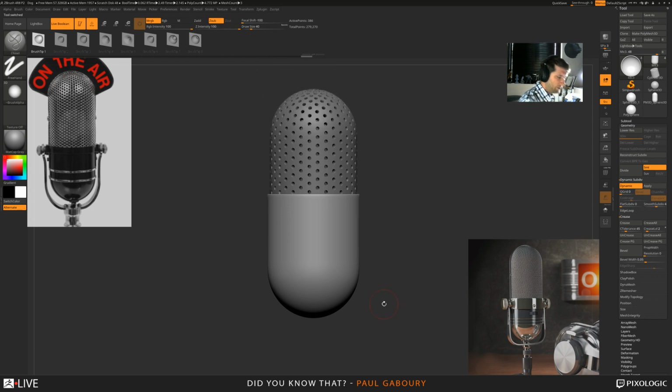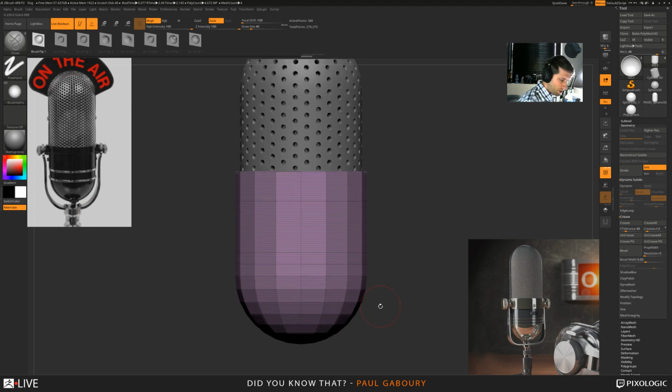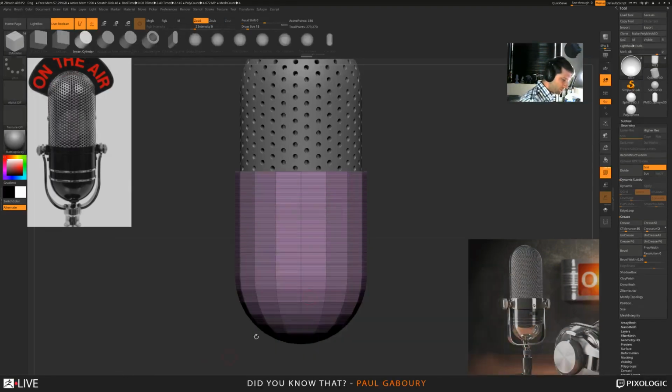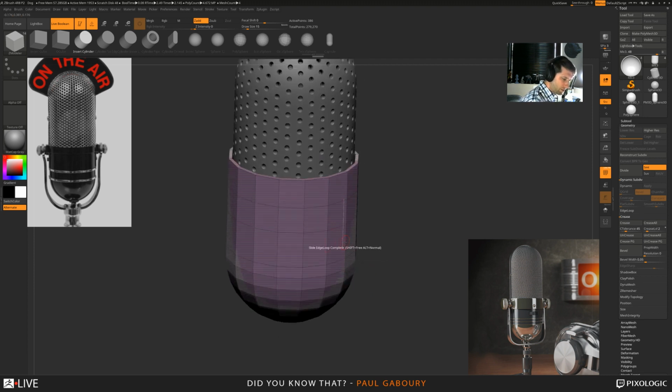All right, now let's continue on our design. I want to put a little bit more design in this. Okay, so along here, these little spans, they both kind of have something like that. So I'm going to go ahead and add something like that too. So I'm going to switch back to ZModeler. I'm going to slide this complete edge loop up. Let's say something like this. Maybe, yeah, that looks good. I'm good with that. Okay.